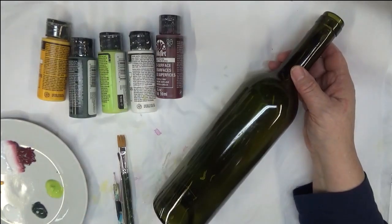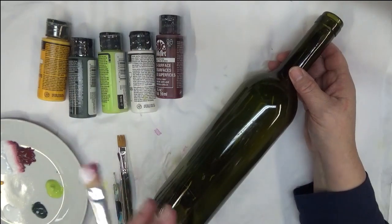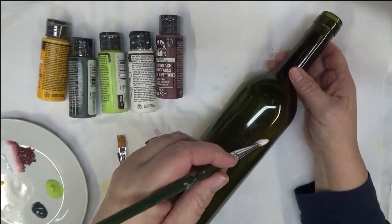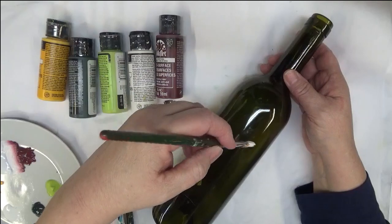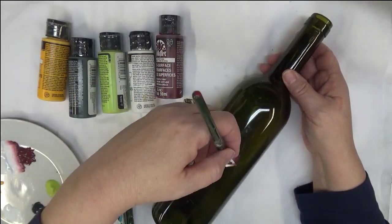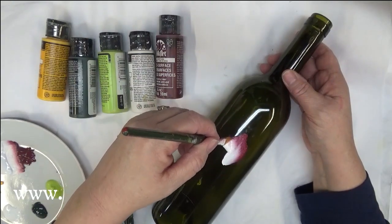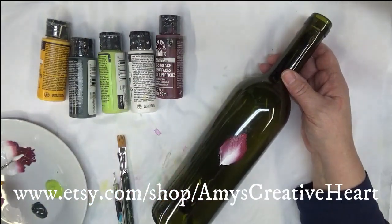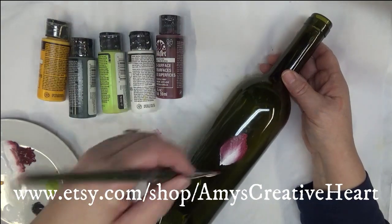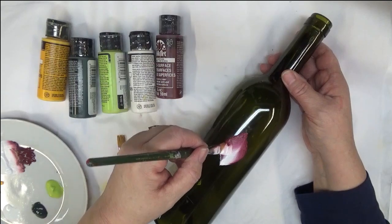I have washed this bottle, cleaned it off, had some issues trying to get the silly labels off. They were really stuck to it. Didn't realize that they had such a good glue on them. My goodness. I understand they want them to stick, but for heaven's sakes, they would still be on there if I hadn't scrubbed and used rubbing alcohol, everything else trying to get them off.